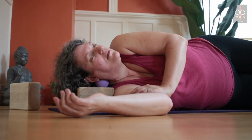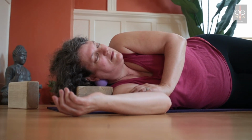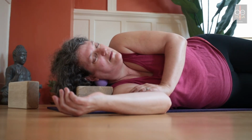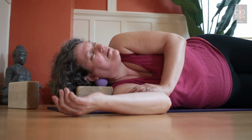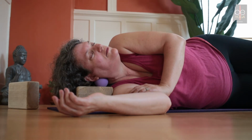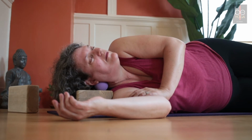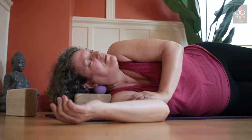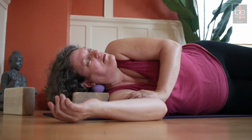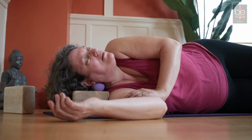And then you can make little yes motions and no motions with your head. So if you're somebody who tends towards headaches or migraines, this is a really good thing to do. You might find some relief for those headaches or migraines here. Again, you can make little circles by using your nose to trace circles in one direction or the other. The ball's really not moving a whole lot, it's just massaging that little bony protrusion, the mastoid process.